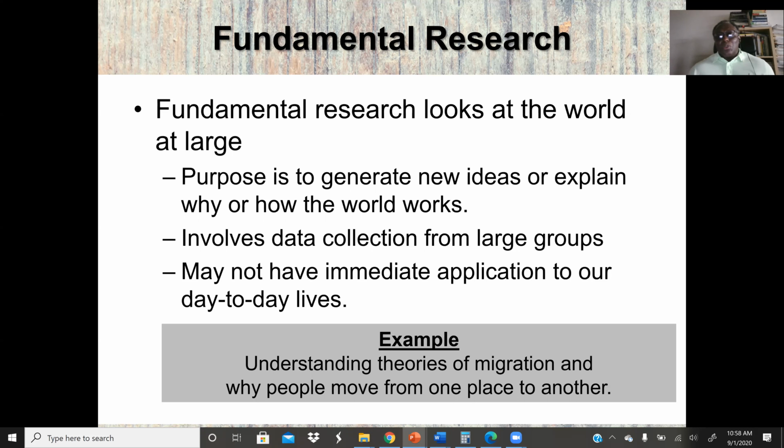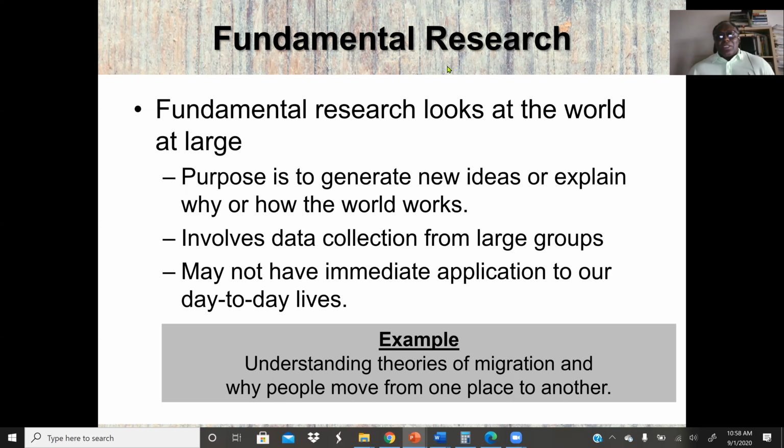Now, we also have a program for a PhD in medicine. Most PhDs in medicine work in the lab, in the research field. They normally don't interact with patients. The applied research, which is the MD degree, they normally work with patients trying to solve problems. But with a PhD in medicine, you may end up working in a lab or a research company or a pharmaceutical company trying to generate new ways of solving problems or understanding the medical field.